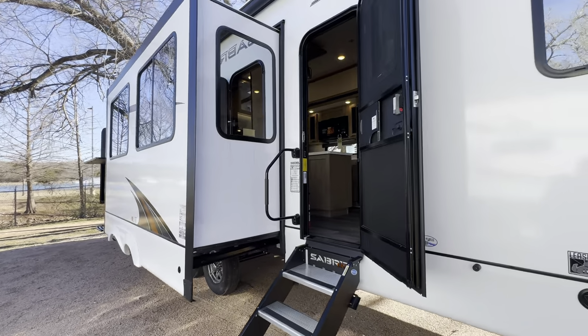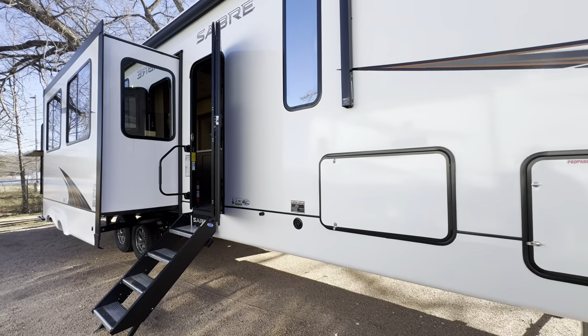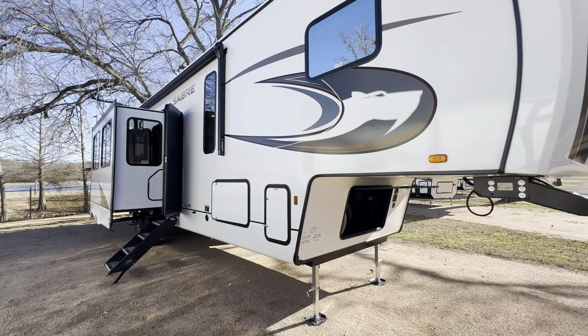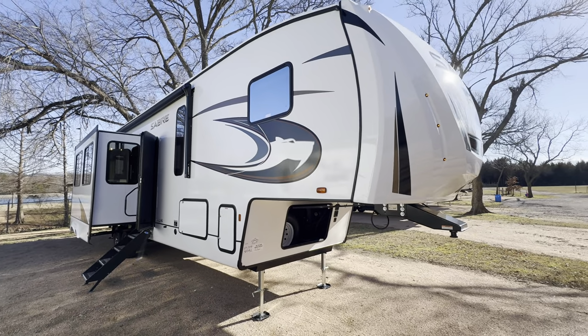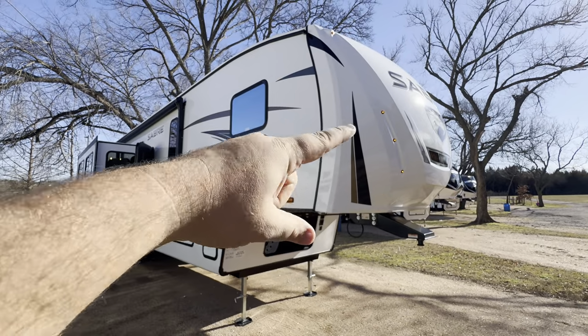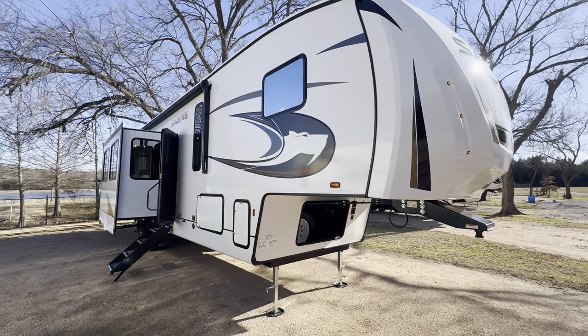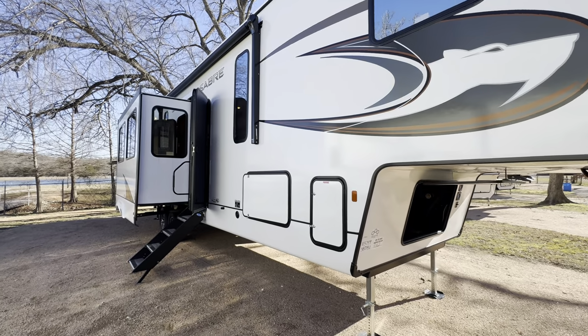You're ready to rock. You got your auto leveling, which is always nice, just not having to do a couple extra clicks. Little lights there heading up the front on both sides to make the nightlife a little easier if you're hooking up to your hitch. Propane behind this door.